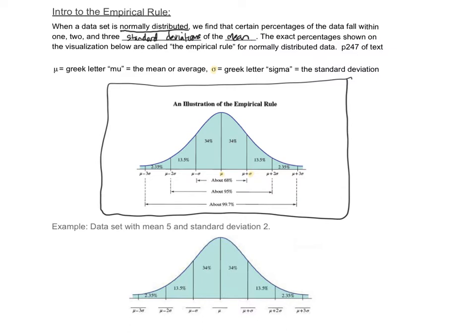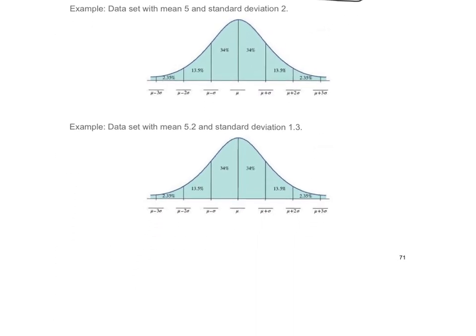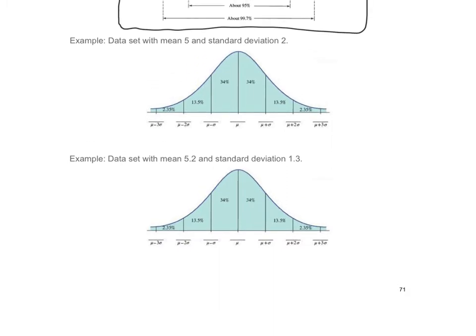Let's practice using the empirical rule. When I want to fill in a data set, and I'm being given the mean and the standard deviation, I can put the mean right in the middle. And then I will basically move and fill in each of these little locations by going up by the value of the standard deviation. So if the mean is 5, then one standard deviation above the mean is this location, and so it's 7. And I got that by adding 2 to the 5.